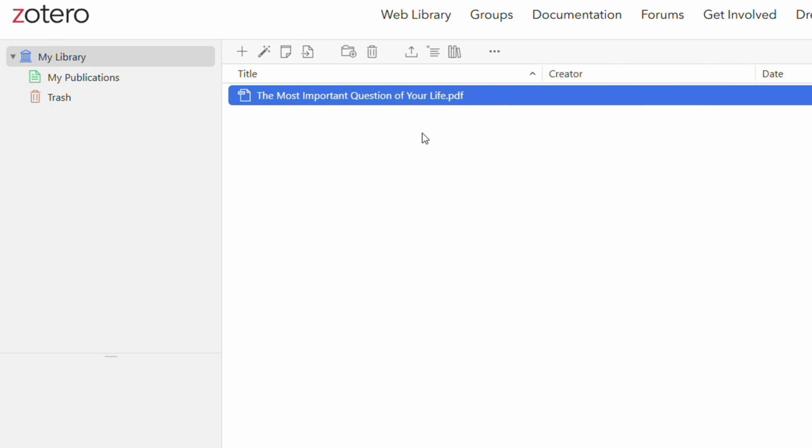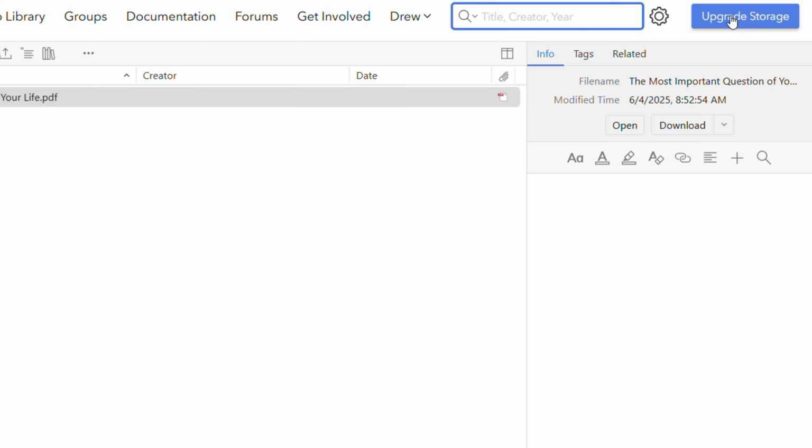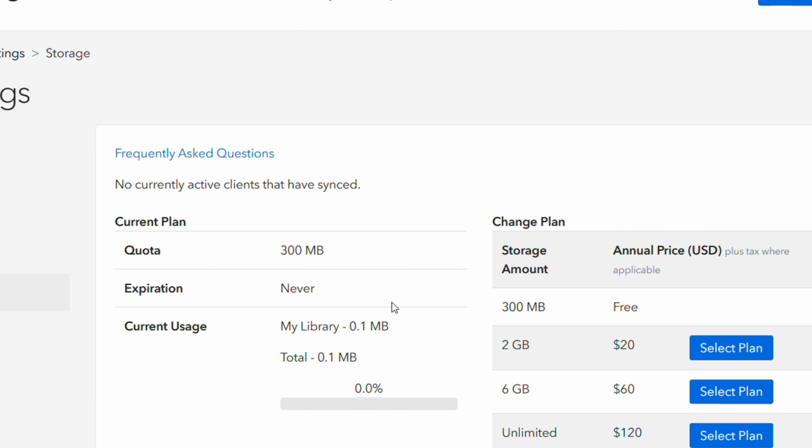In case you want to upload a lot of files, or folders, or whatever it might be that you want to upload, guys, you want to go ahead and keep track of your storage to see how far you are. You can easily identify your storage by simply clicking upgrade on the right-hand side, upgrade settings. This doesn't mean that you're going to upgrade right away, but it's going to show you how much you have used up, and you can keep track of the storage right here on the left-hand side, as you can see.